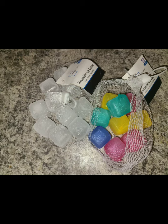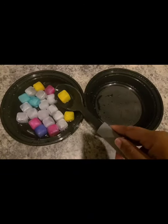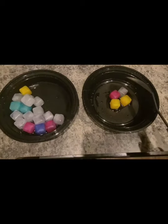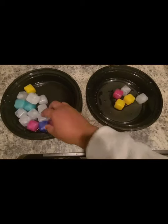This last DIY activity is scooping reusable ice in a bowl. I like using this ice since it can be frozen and used for another time. The kid can use their fingers, a ladle, or a spoon. Always don't forget to illustrate to the child.